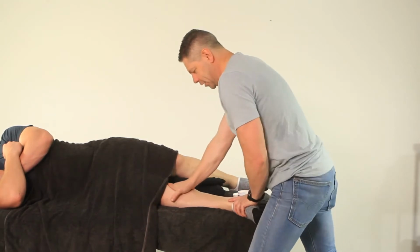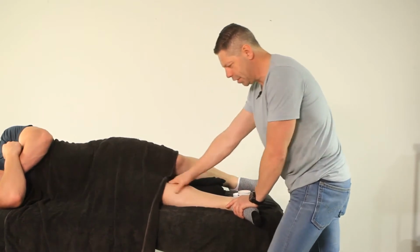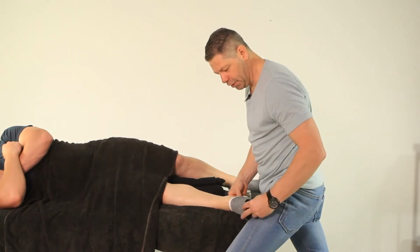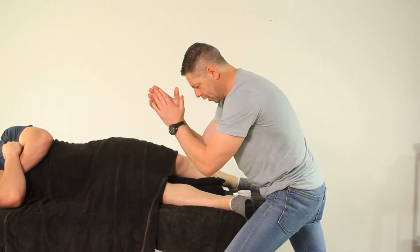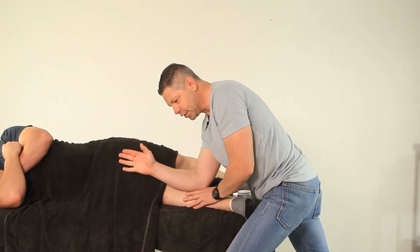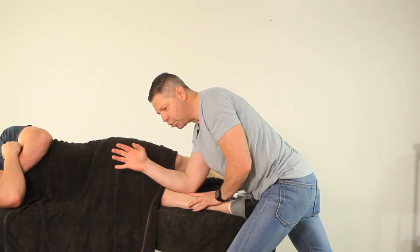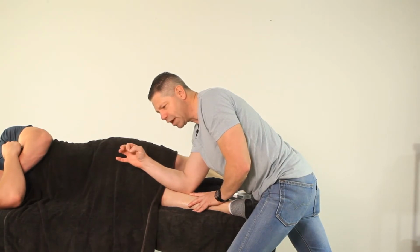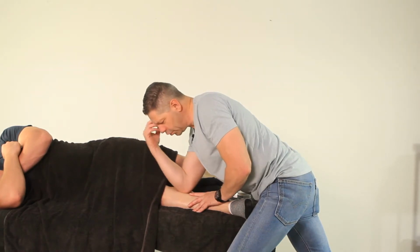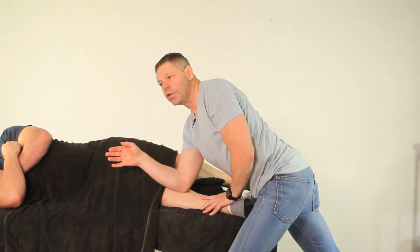Once again, as I said, we're going to be working all along here first just to prepare the area, and then we come in with our broad forearm. So bring the foot just over slightly so that you can move it when you need to. And then we're going to come in with that broad forearm again. Okay, so it's not the elbow, it's broad. Okay, so we're going to come up. Once again, I'm going to nestle in just in between that medial portion of the tib, push out the medial head of gastro, and then I'm just going to slowly slide and glide along there until I find out exactly where I am, which is about there. And once again, then we just sink in.